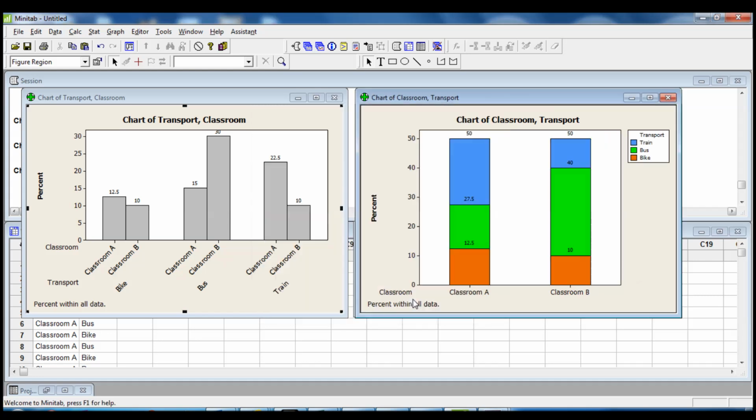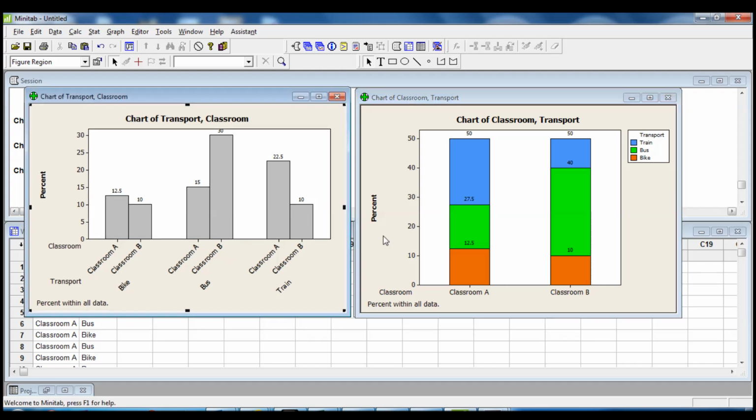When we click OK, then we can see that we have the same information that is represented this time in a stacked chart. Another way to display this information is to use the cross tabulation, which will summarize the data in the session window. Cross tabulations are also called R by C tables, row by column tables. So let's do it.